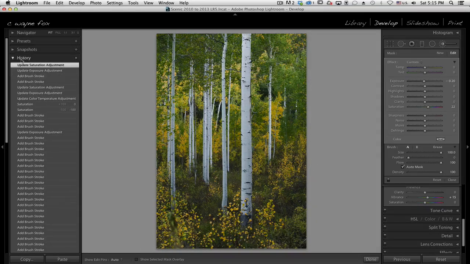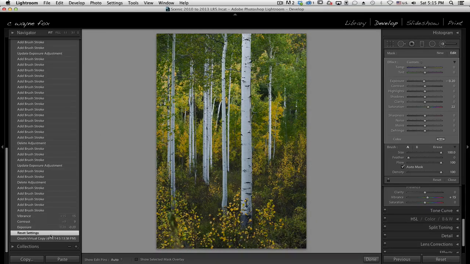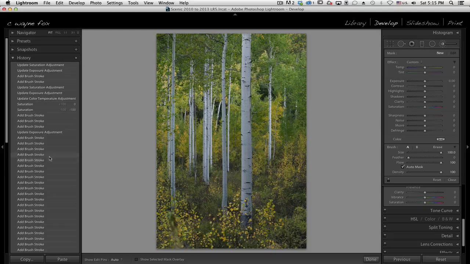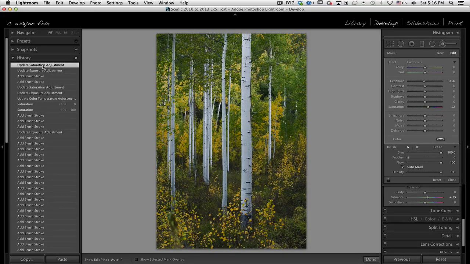But if I go back to the beginning, I should have done a snapshot. There's where we started, and really with about, let's say probably 20 clicks of the mouse, we created all these masks, and we're able to get to that pretty quickly. Now, you can't do it all the time, but boy, when you can, it sure is cool and it sure is fast.